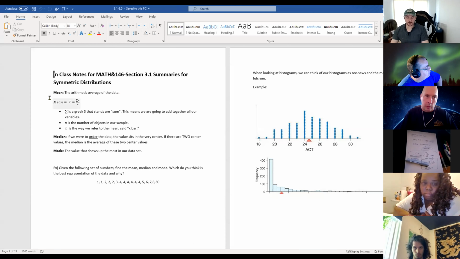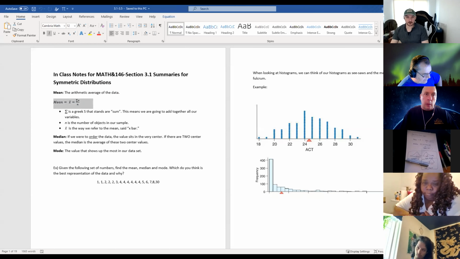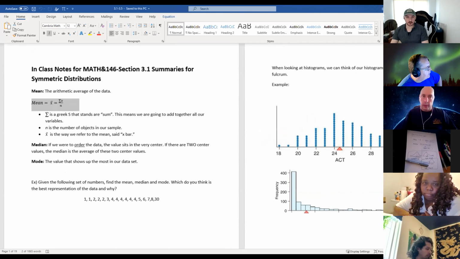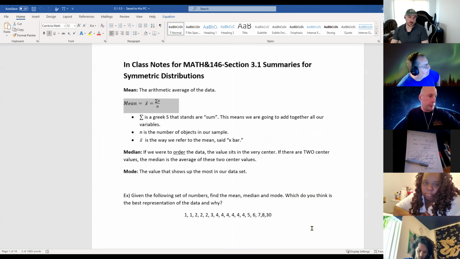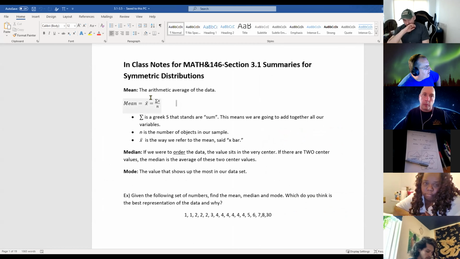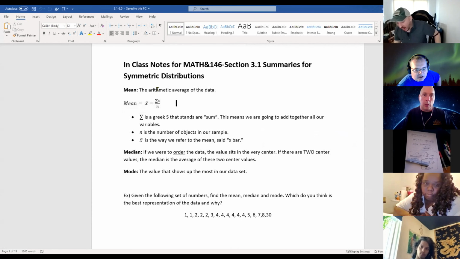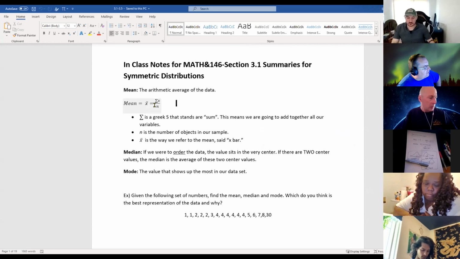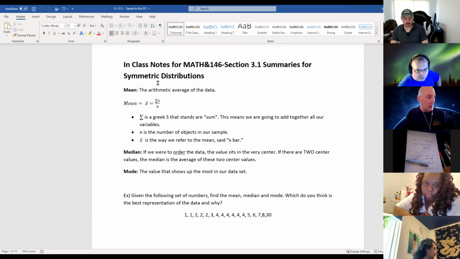Some funny notation. We've talked about the mean. There it is there. Maybe make this a little bit bigger. Do one page at a time. There we go. That funny symbol there that's next to the X is called sigma X. It just means you add up all the numbers, all the X's, and you divide it by N. I think you'll see that in the textbook somewhere and you wonder, what's this? It just means X bar, the mean, is add up all the X's, add up all the numbers, and divide by N, the total amount of numbers there are.